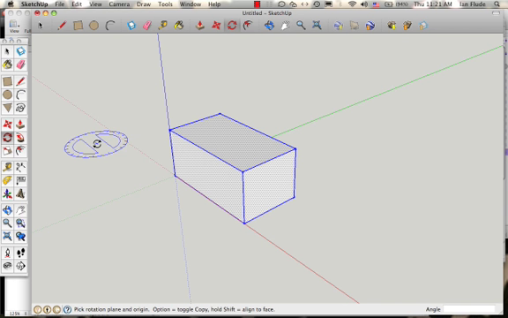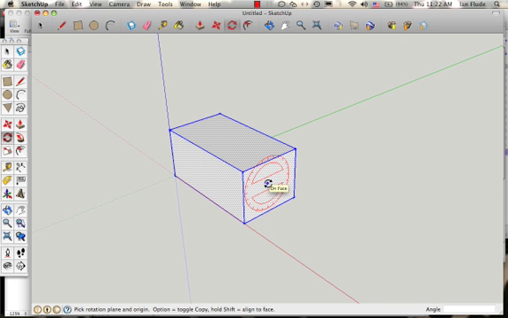Now I can rotate it in any way that I want, but the most common ways of doing this are in the blue axis, in the green axis, or in the red axis. Okay, now how am I going to know which axis I'm going to rotate in? Well, that's pretty easy, because this tool, which looks like a kind of protractor, changes color.